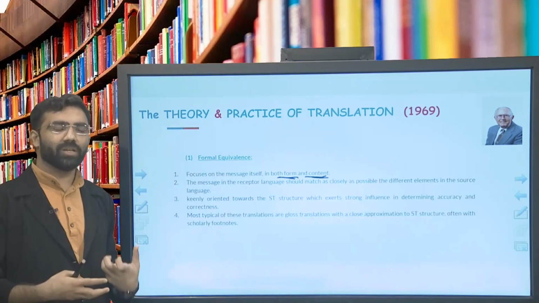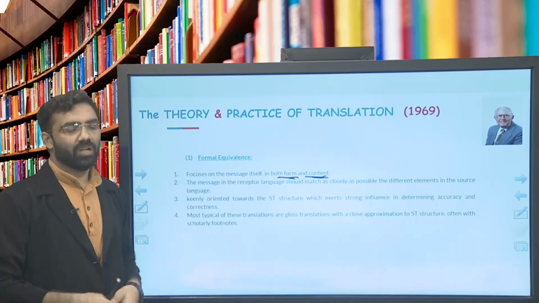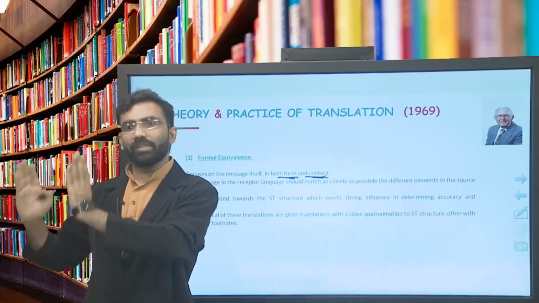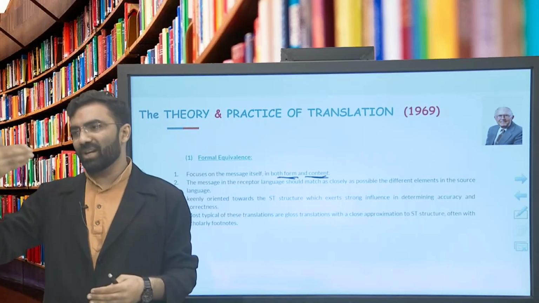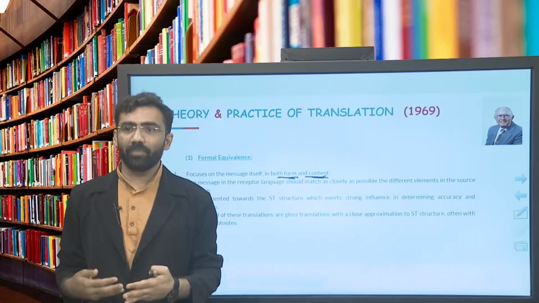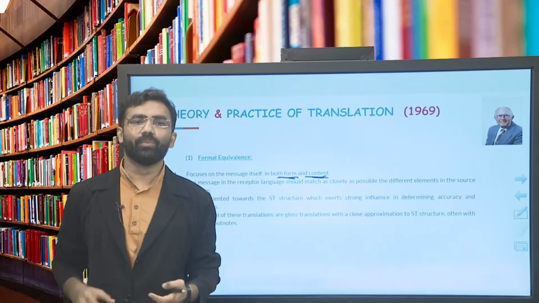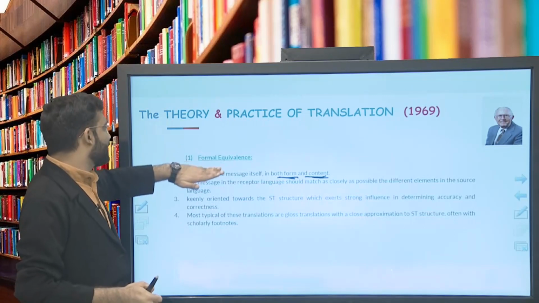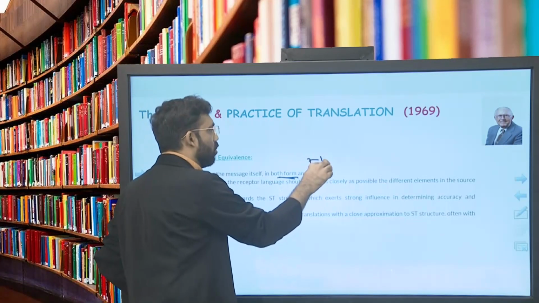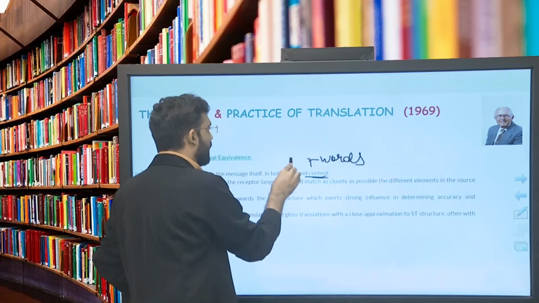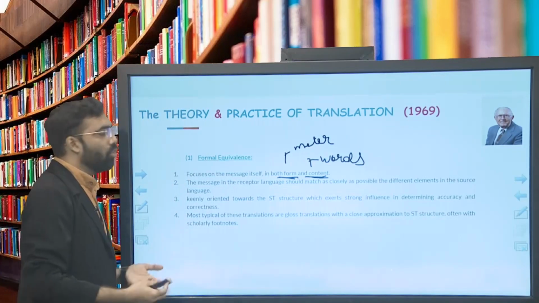You will not really focus on the meaning it conveys to the receptor or how your receptor would respond to it. Your focus would be largely on your source text, because you are trying to find out which words used in Shakespeare's plays, or which meters or chand, are closest to blank verse. So formal equivalence focuses on the message itself in both form and content. You will be focusing on similar words and similar meter or whatever other form and structure is there.